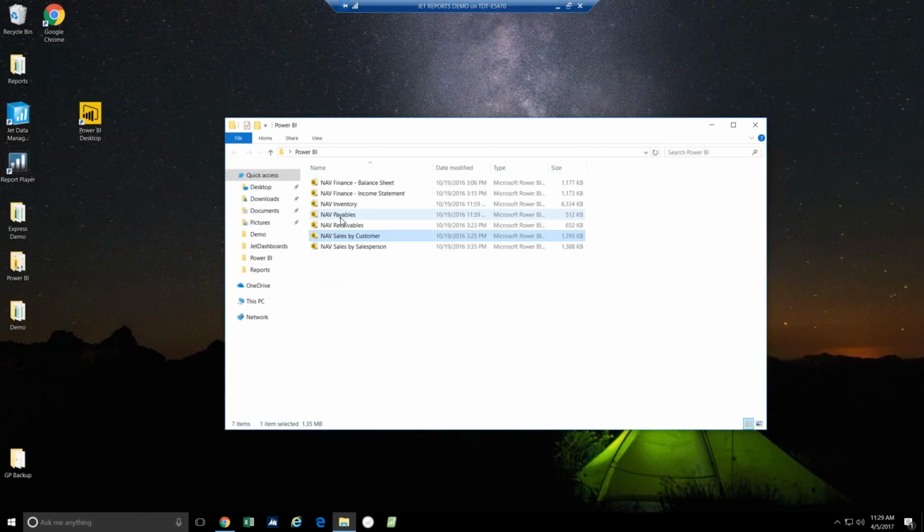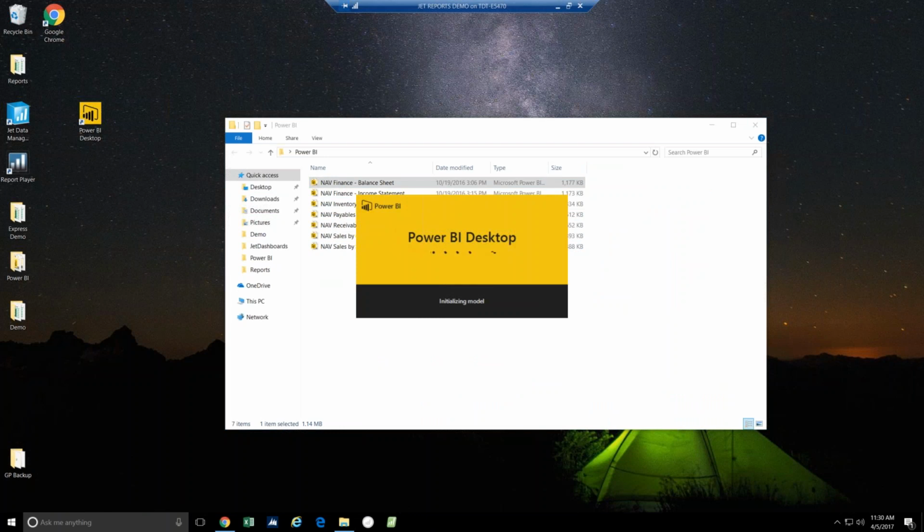Just have a couple more examples I wanted to show you real quick. We'll just say finance balance sheet here. We'll take a look at one on inventory and maybe receivables and move on along.